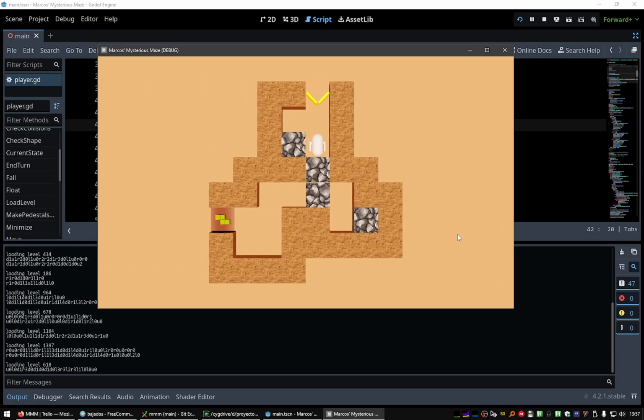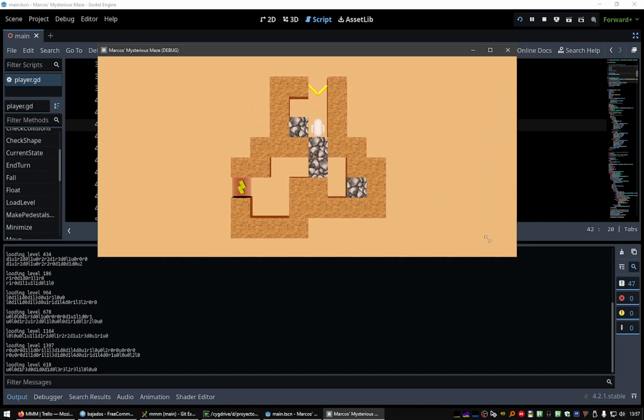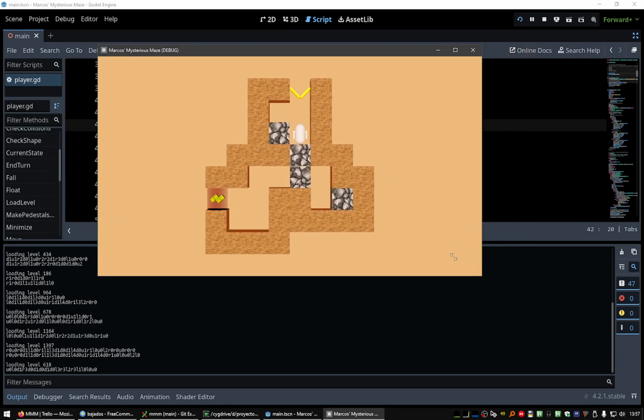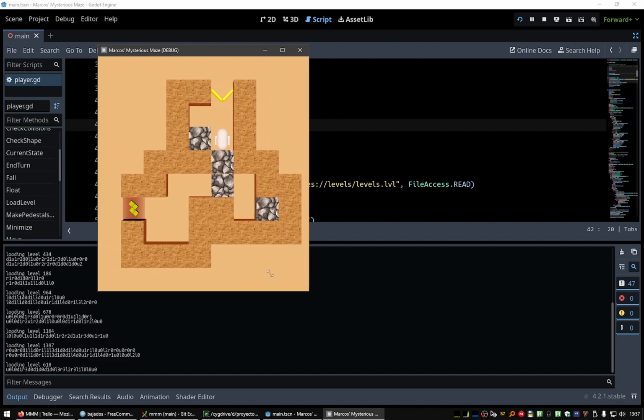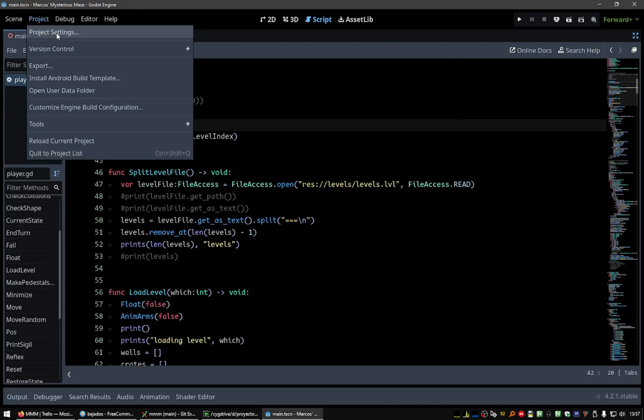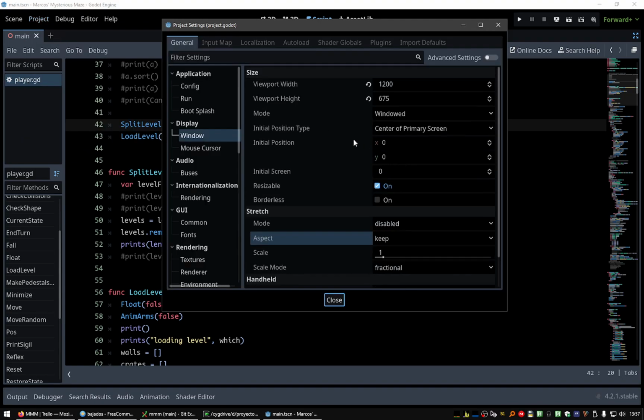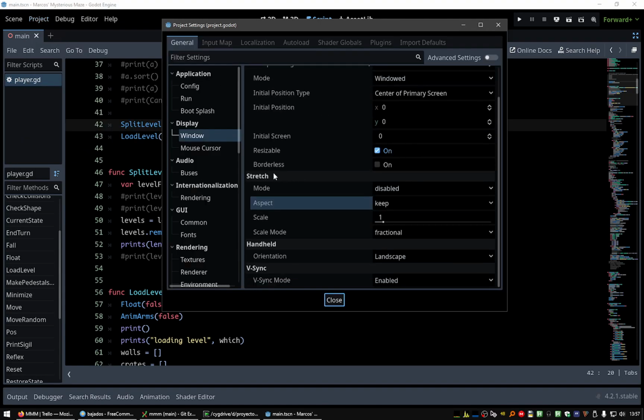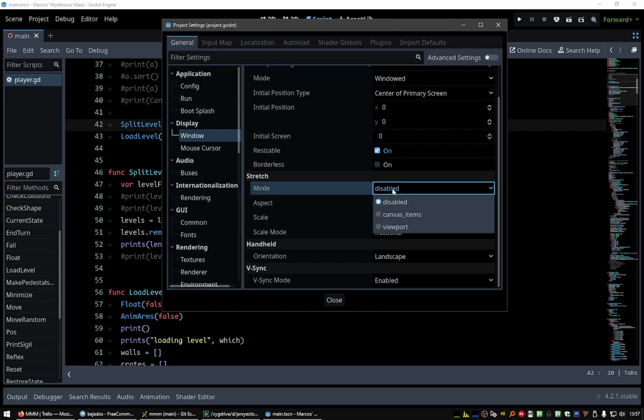And Godot so far handles well the vertical case, but not the horizontal case. So I was checking out some of the options to stretch.